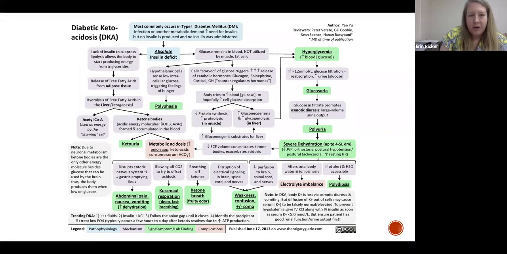I'm not going to go through all of this graph, but it goes through everything we just talked about. And I really liked it because it combines the pathophysiology with your symptoms and those lab values. I thought it did so really well, and the colors made it really easy to look at. So this one's good for you guys to look back on your own and have a good overview of exactly what's happening in DKA.